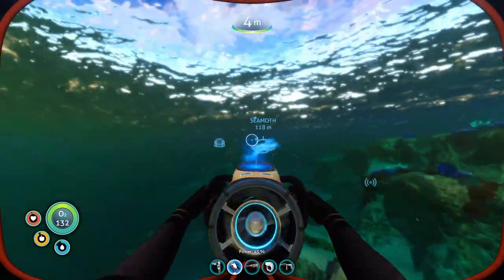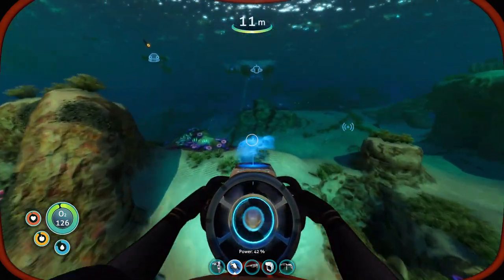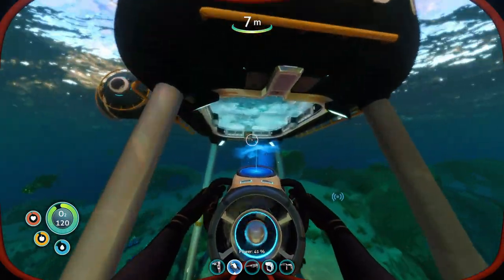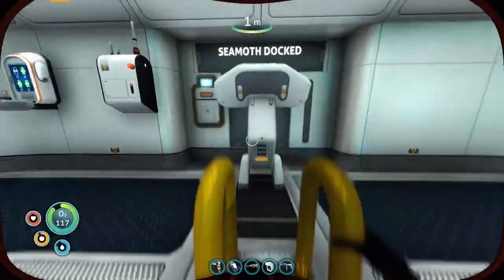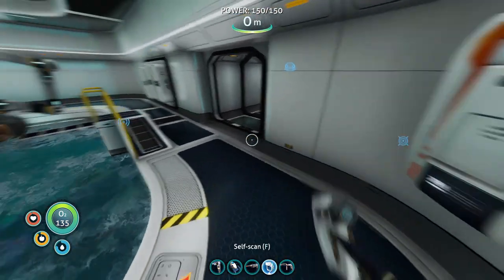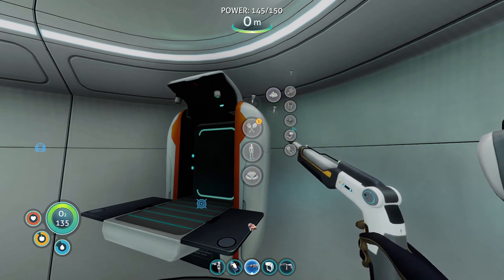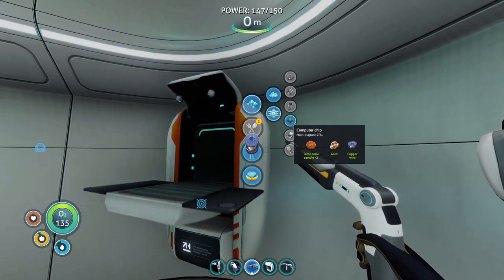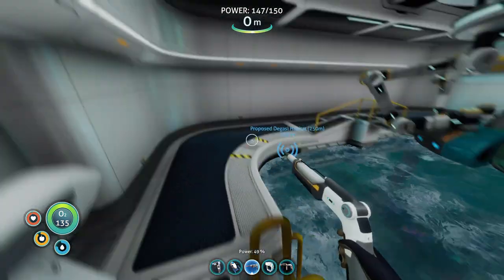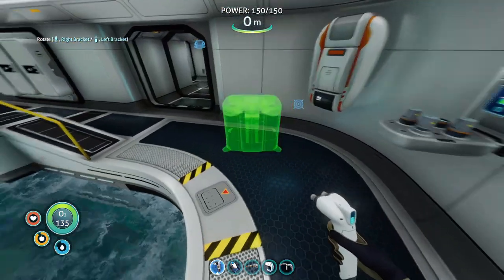Alright, so that should be enough copper to build a modification station. And who knows, we might actually have the resources to increase the Seamoth depth module and go deeper than ever thought possible. So, let's build that computer chip, which requires copper wire. All right, and there we go. We're just gonna plop that down right there.